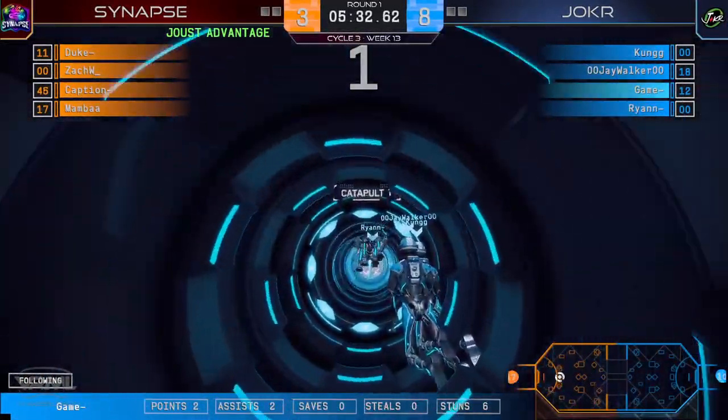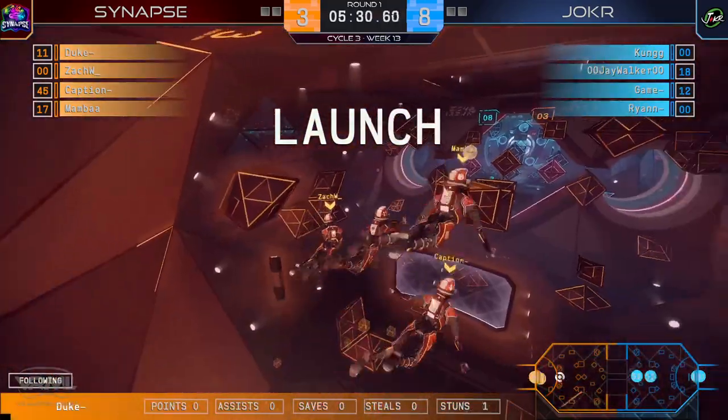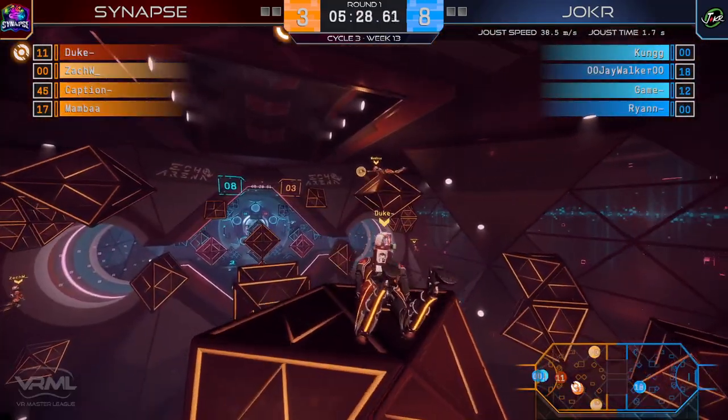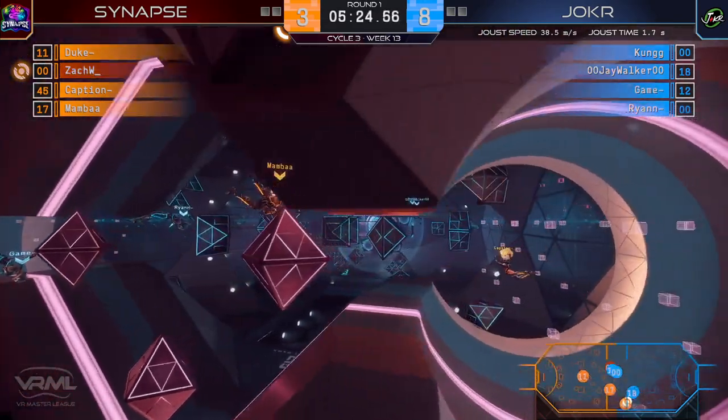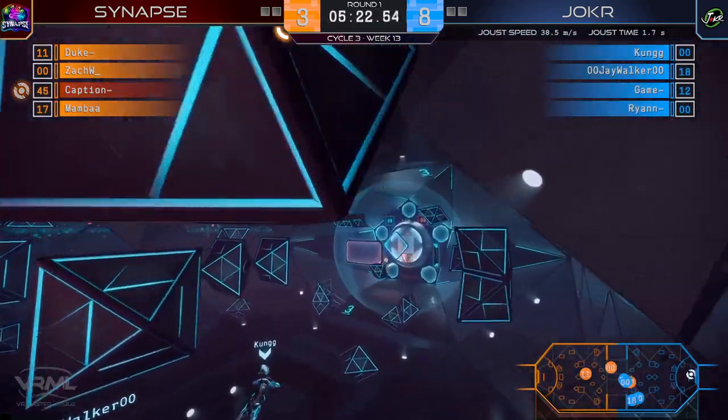They're playing the mental game. They know it. We know it. Everybody knows it. That's a little mental game there. Duke getting stunned out, but still gets that pass to Mamba. Mamba has that chain on him. They do get past him. Nice. No way is that going in.